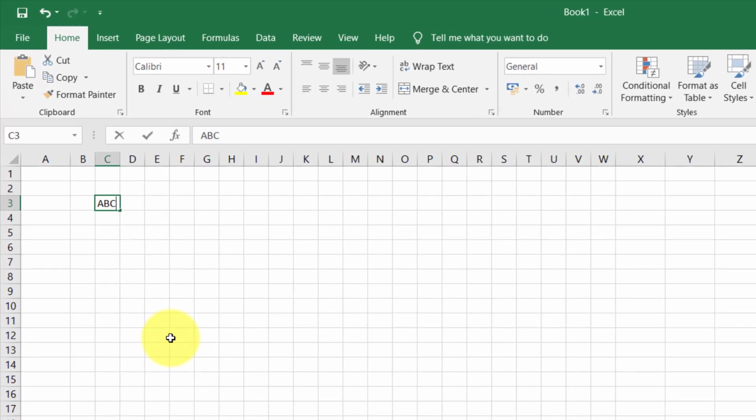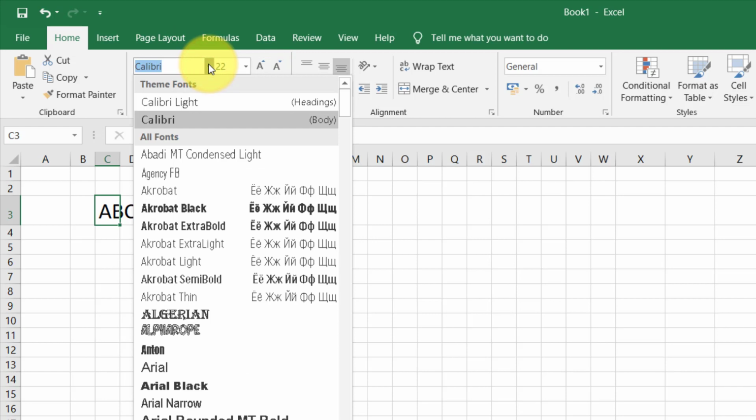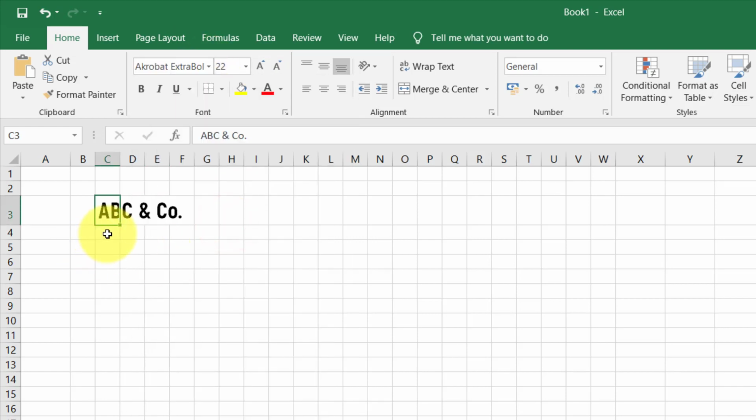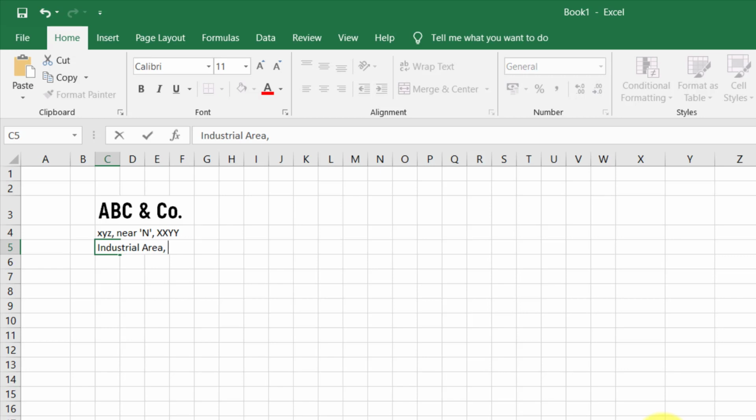Start with the company name. After that we will write the address of the company, the phone number.